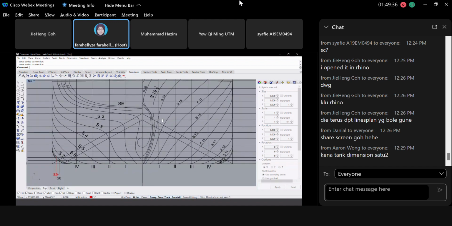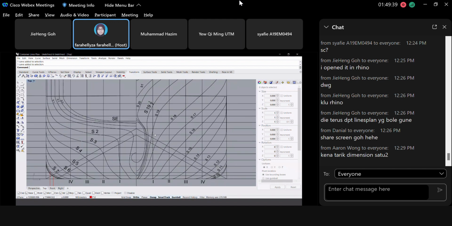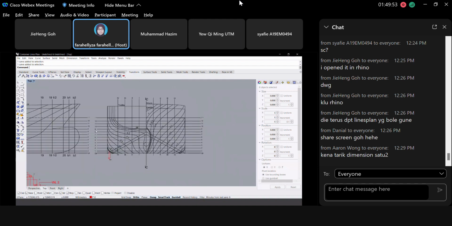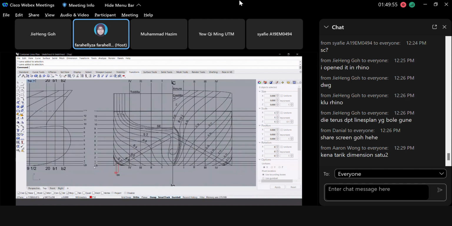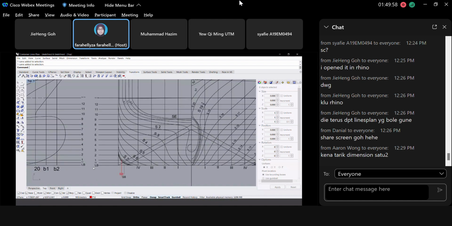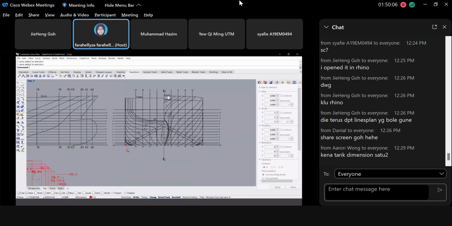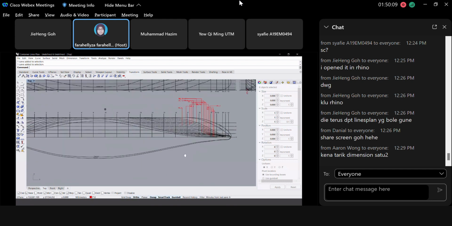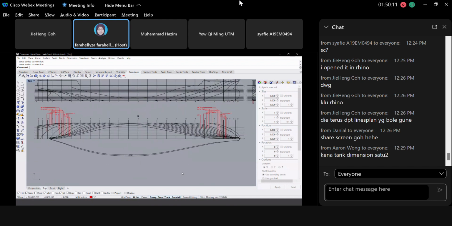So kalau if you use Rhino, measure for every station, put in Excel, you have to do line by line lah. Tu dia ada water line tu kan. Water line, how many water line do you have ni? This waterline pun is too many waterline. Ada 12 waterline. Right? More than 12. 13. So this is also too many. So you have to find a significant waterline only. So cari point, digitize a point at certain station and at certain waterline only.